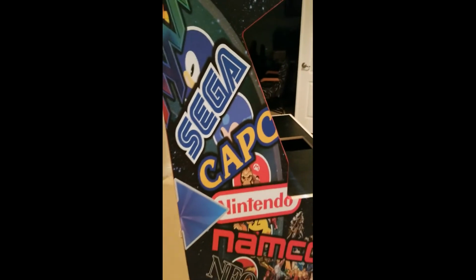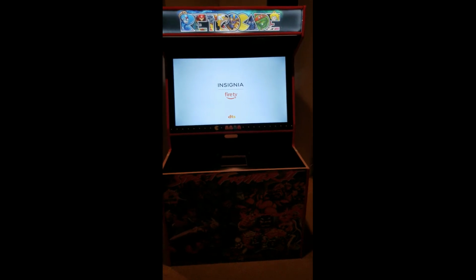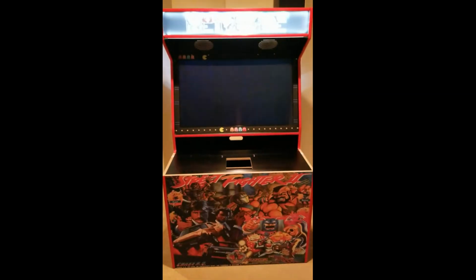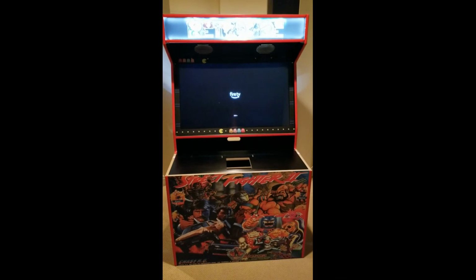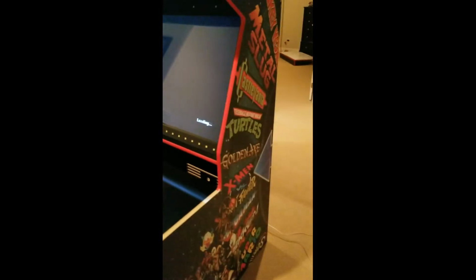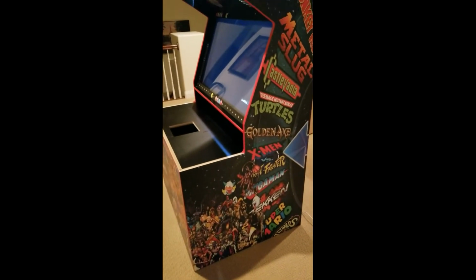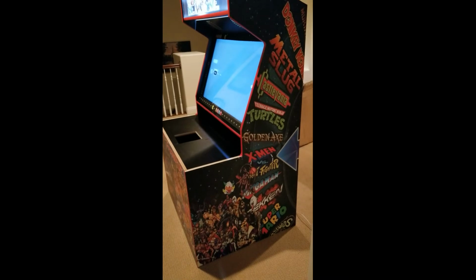So let's come around. See the side here. Okay, so there's the TV coming on. Not the best lighting here, especially with the TV on, so you can't really see, but Retrocade is there, pretty bright. There it goes. And it looks pretty good. It is big. So there it is, and while that's booting up, I'll come around to this side. See, I got the side art on it. There. It's looking pretty good.